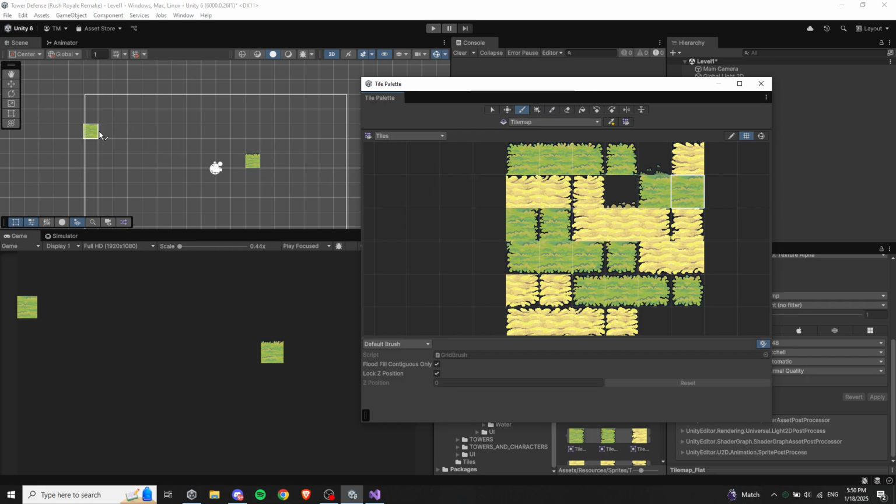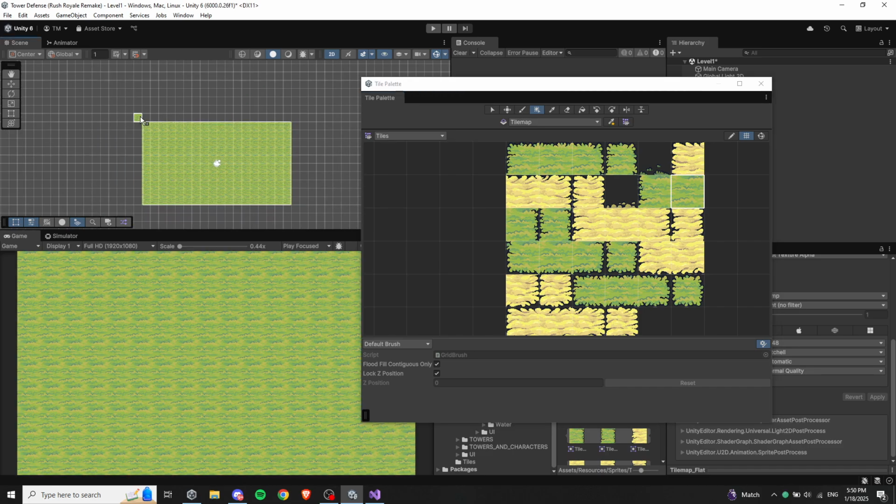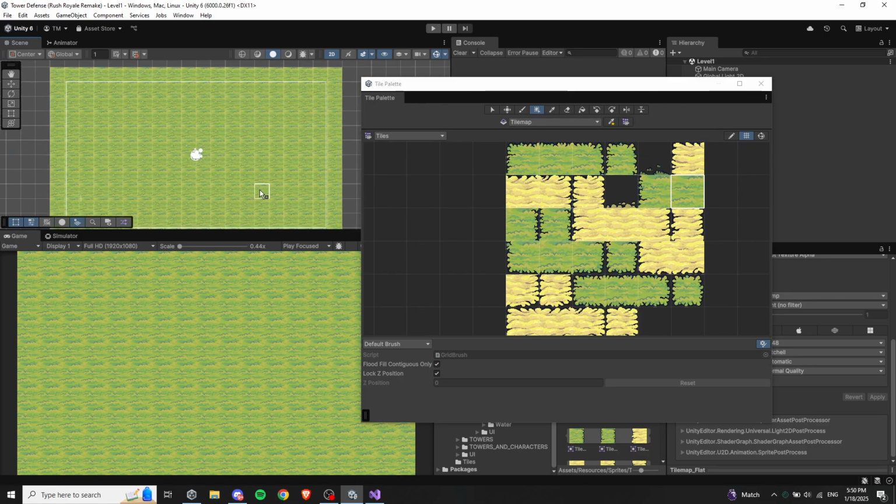Okay. Now there is a tool here. You can draw this individually like this, or you can use this tool to just create a rectangle like this. Make it a little bit bigger than the camera view.